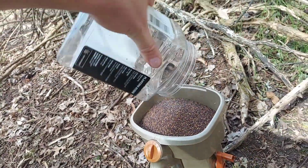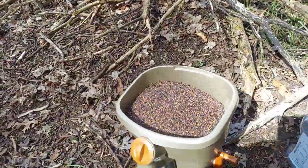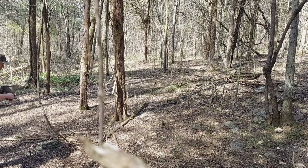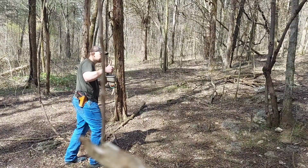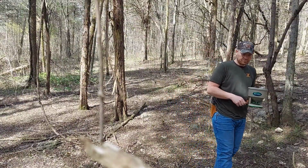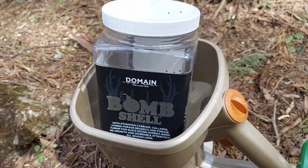And same thing like before. I'm gonna walk around and throw the seed out. Again, pay attention to the size of your seed and how fast you're throwing it out. Alright, now I got all that out. On to the next one.